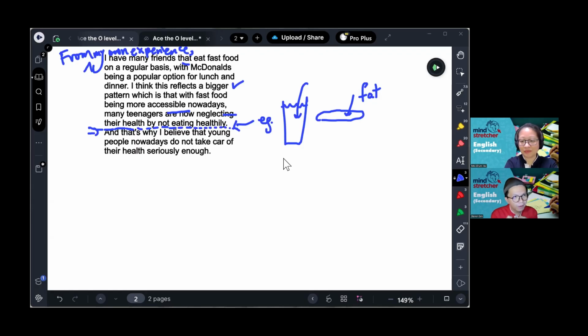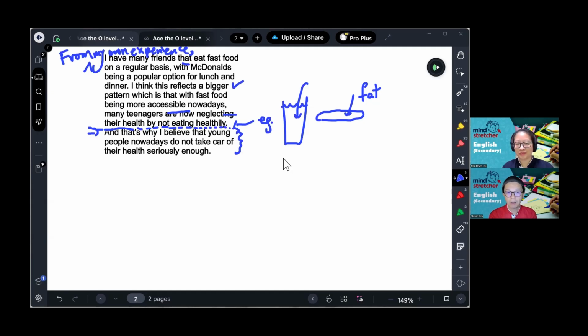So all things considered, I think that teenagers are at risk of developing unhealthy eating habits, because the companies know that if they can build these habits into teenagers when they are young, then they have caught them for life, and the companies will profit. Okay, so that's how you escape from the prompt, talk about the larger issue just a little bit, and then answer the question. You don't want to do this kind of mechanical answering.